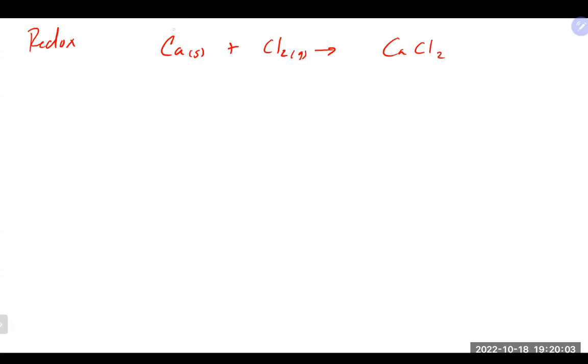We can look at this, and a reminder that this 0 and 0 in terms of its oxidation state, that is a +2 and a -1. So once again, as we talked about earlier, we could see that the calcium is going from 0 to +2 in this direction, which means it is becoming more positive and it is going through oxidation. By default, that obviously means that our chlorine would be going through reduction, and we could also do the same thing for the chlorine, starting at 0 and ending at -1, becoming more negative.